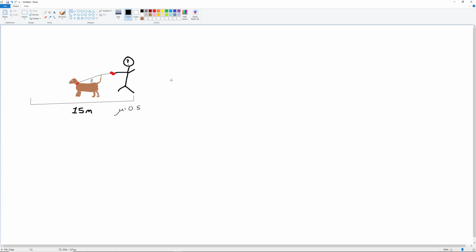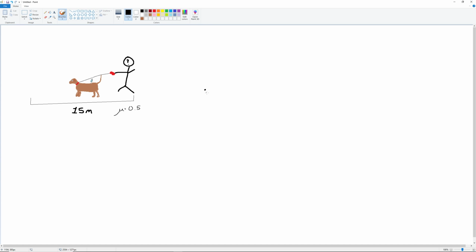Today we're going to be looking at this physics question requested by user xxbrian_simpson XX. The question involves a man named Little Timmy being pulled by a dog 15 meters, and the question wants you to figure out his final velocity. So the first thing you're going to do to solve this question is draw a free body diagram. By not doing that.